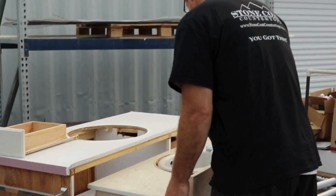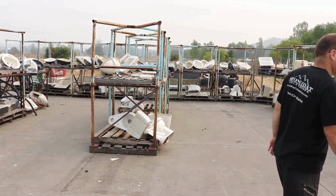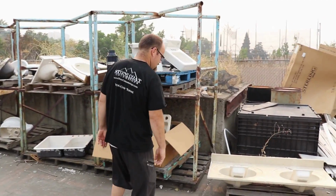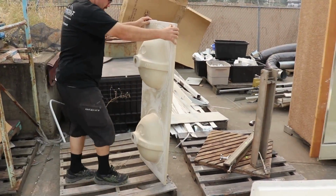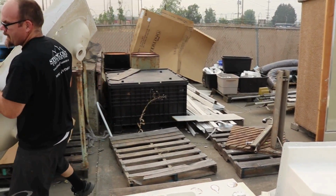Let's get started. So we're looking for the perfect project for an integrated sink and integrated backsplash to show exactly how to do it. There's a double vanity. This double sink cultured marble vanity top has seen better days. We're going to show you exactly how we bring it back to life.